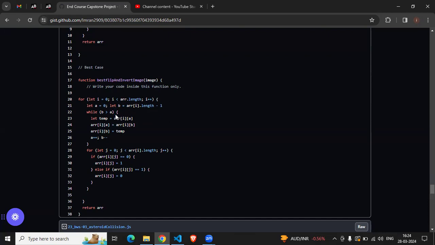So the time complexity would be a little bit lower than big O of n square, we can say log n. And at the end, we are using another loop for swapping the elements. Here also we are using the same method as we did above.